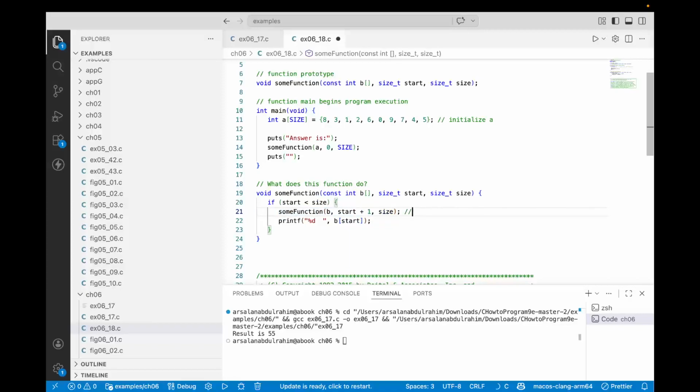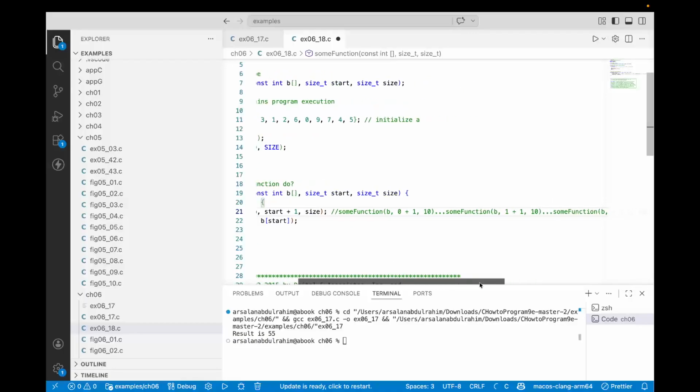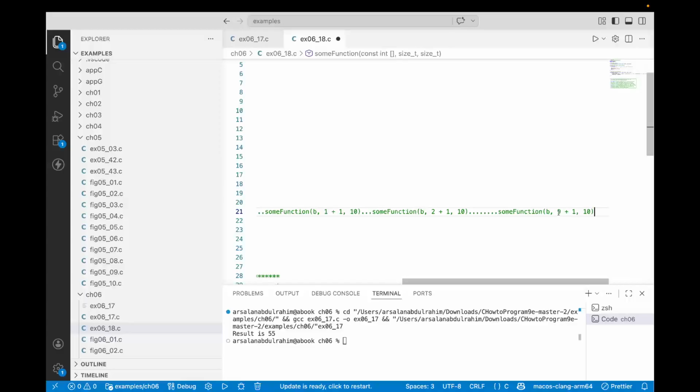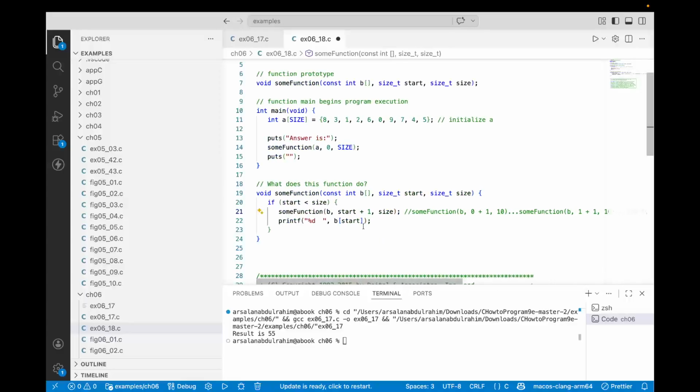Supposedly you call this function as b 0 plus 1 comma 2. So it will be called, and again that function instance will be created, and then again it will be going on. So after some time, let me just write it down. Again when this function will be called, this will be b 1 plus 1 comma 10. So when this function will go up till 9 plus 1, when this will be called, then this condition will be violated, then this will stop.